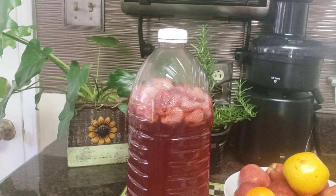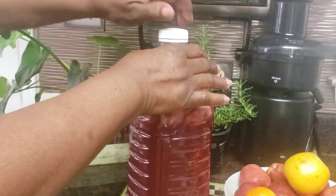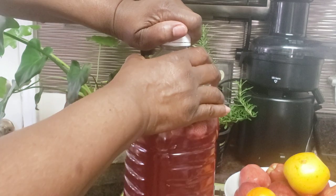And then in about 2 or 3 days, remember what I told y'all about backing that? For those of you who remember, you have to back the lid off, because what it does, let me see, I don't know if you can hear this.